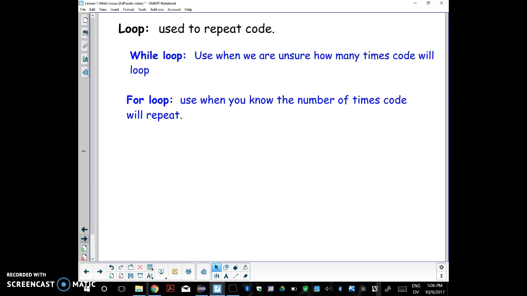A for loop is more for when you know the number of times. Say in the employee example, there were 100 employees in our district, then we would know that we need to loop 100 times, and you could use a for loop. So for is used when you know specifically how many times you need to loop, and while is used when you don't. That's the difference. And today the focus is on while loops. The later lessons this week will talk about the for loops.